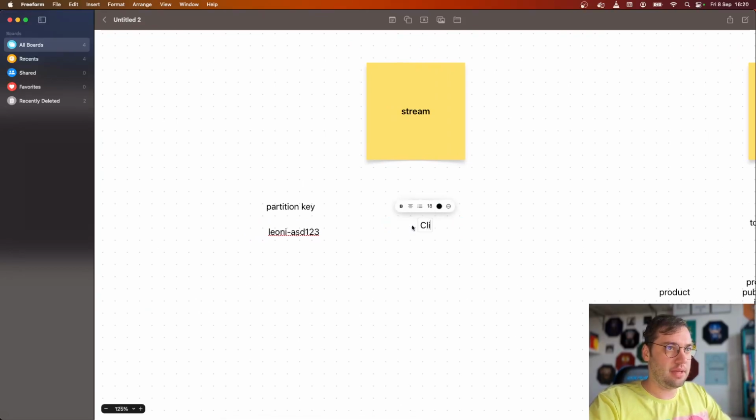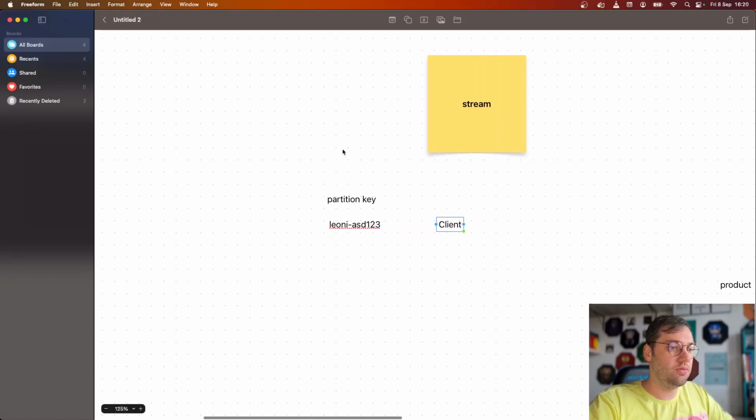For example, I have my client here. I will open my client connection with the stream that will be here, for example the YouTube server. This connection will be opened and YouTube will send messages over the stream of this partition key.